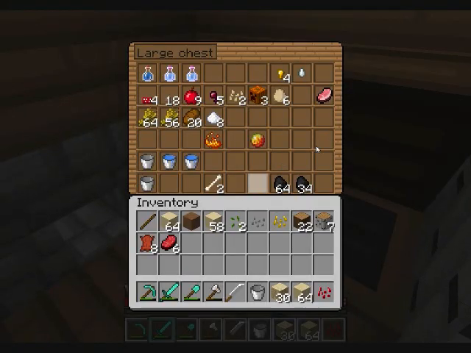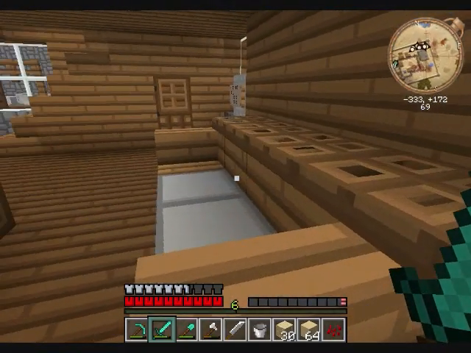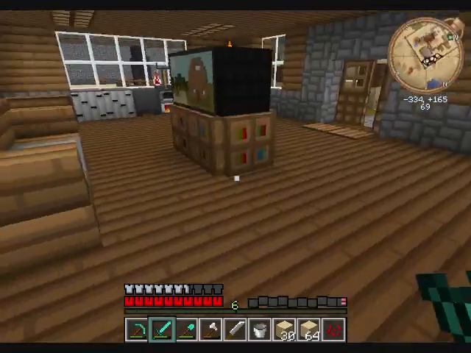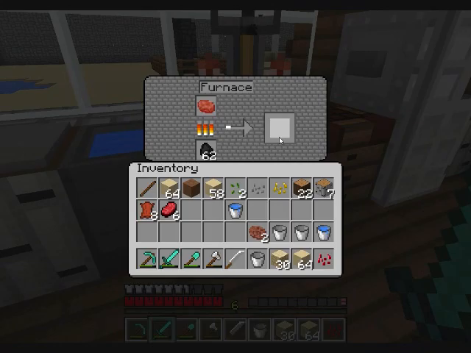Again, we're getting distracted. So we're going to make 6 casks. We need 6 barrels. 1, 2, 3, 4, 5. There's more iron in the basement. We're going to make this all in the basement, too. I had to get steak because I'm freaking hungry. Cook the hamburger meat.